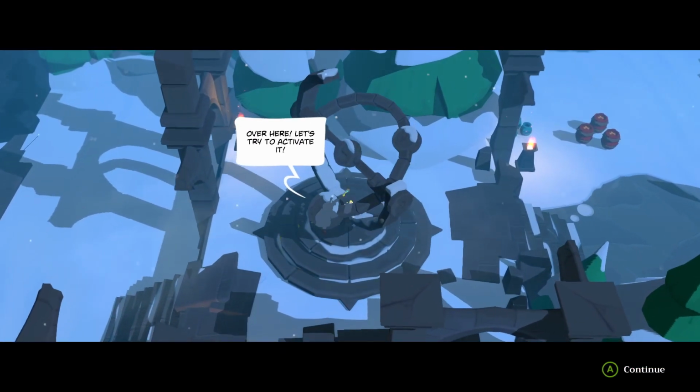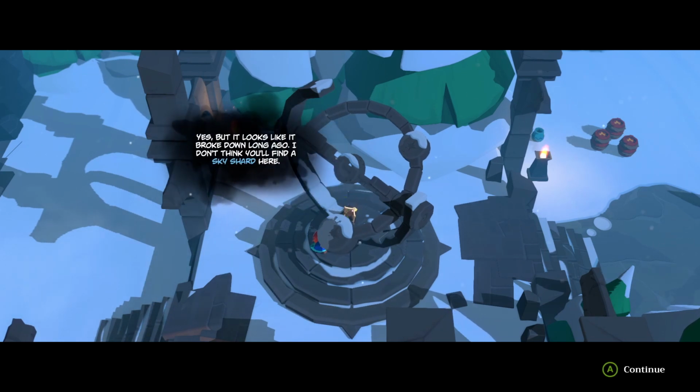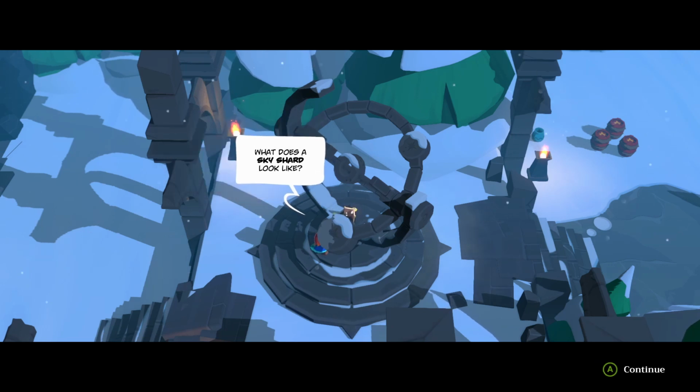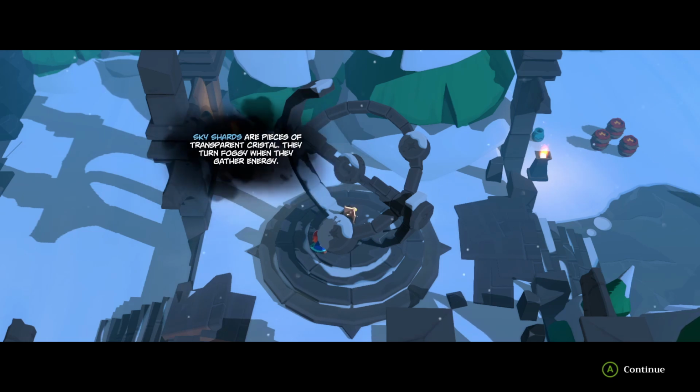Go here. Over here, let's try to activate it. Is this one of the instruments Mentor wants me to find? Yes, but it looks like it broke down long ago. I don't think you'll find a sky shard here. What does a sky shard look like? Typical of Mentor to send you without telling you. Sky shards are pieces of transparent crystal. They turn foggy when they gather energy.